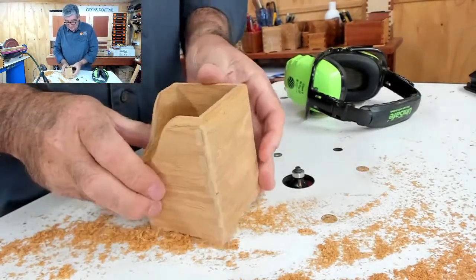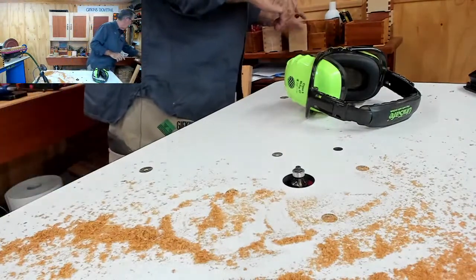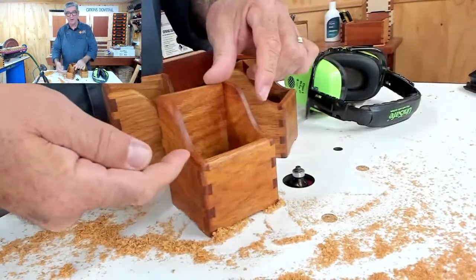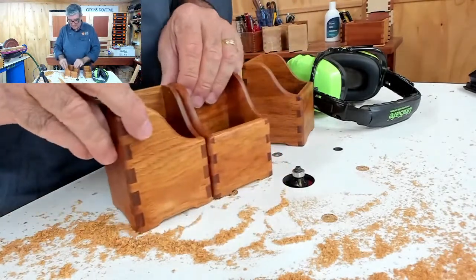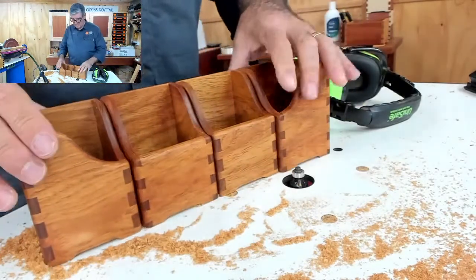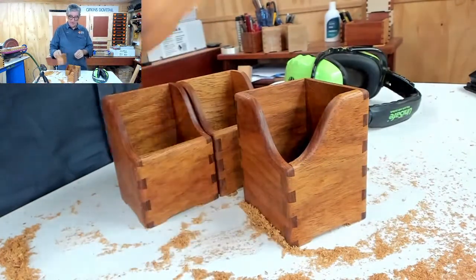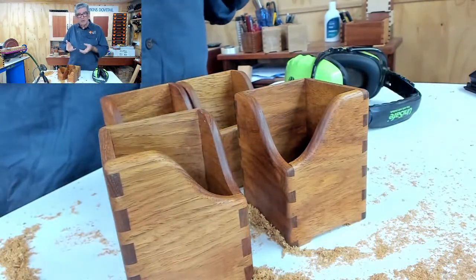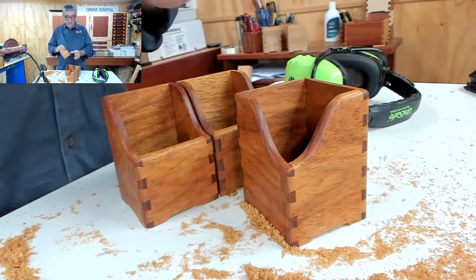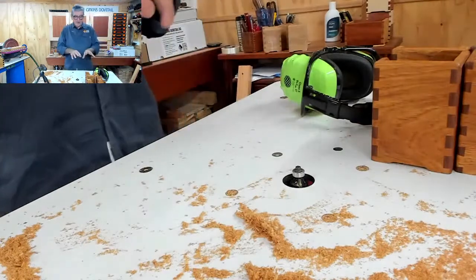So now we have the finished little box. It's just a matter of sanding, polishing and getting them up nice and neat. And this is what they look like when they're polished. This one here — I've cut the two sides away and then cut the front off it. Same box, same shape, same design. When you put them together, they give you a nice little pattern. They look quite nice once they're all done up, and they're a very good little gift. They don't take a lot of effort but they lift your skill level — you're learning to put feet in, put trenches in, shaping, and making little jigs.